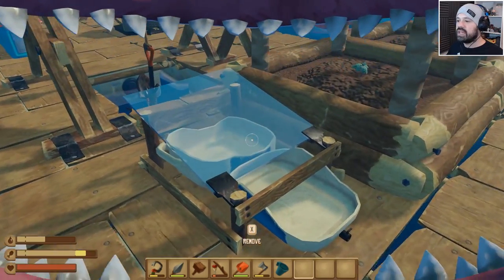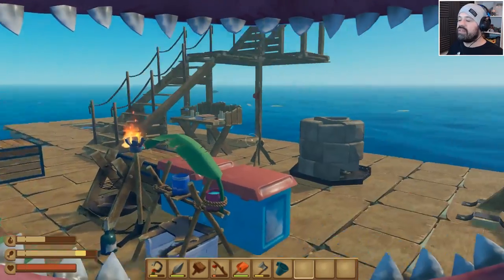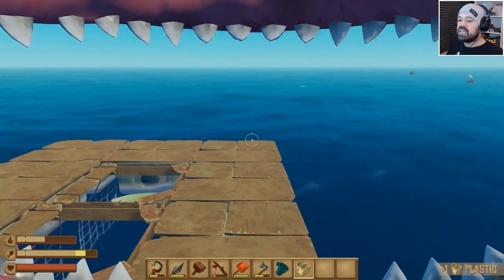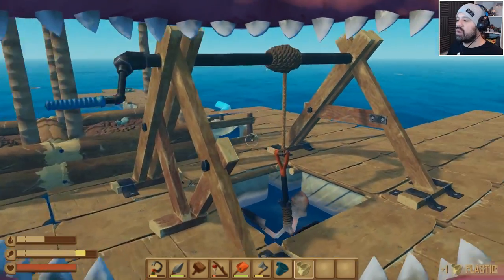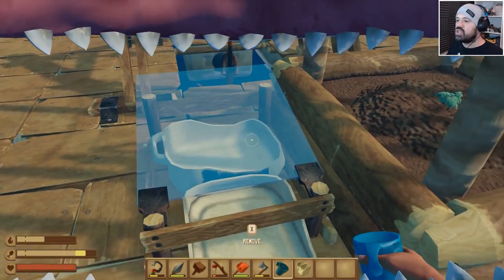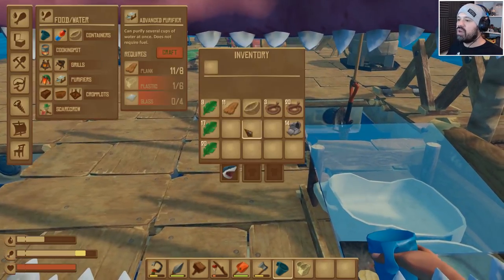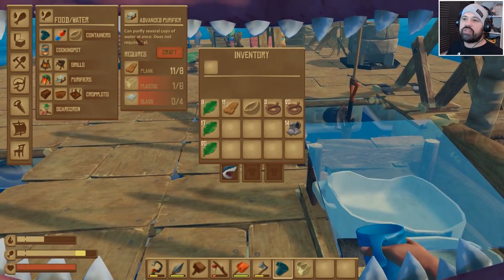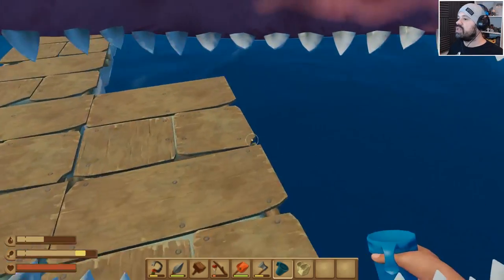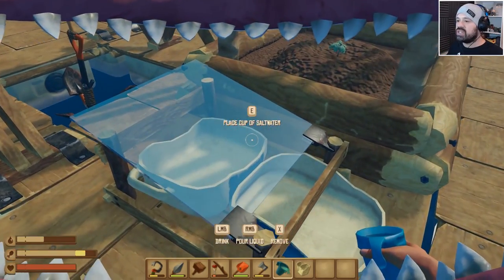End of story. I know we're very unorganized, but eventually we're gonna get enough resources that we can rebuild all of these shenanigans. So advanced purifier, how does it work? I have no idea. Do we have to put water in it, or does it generate water? I think it generates water. I'm not really sure. Advanced purifier can purify cups of water at once, does not require fuel. Ooh, that's good. So we just basically put water into it?